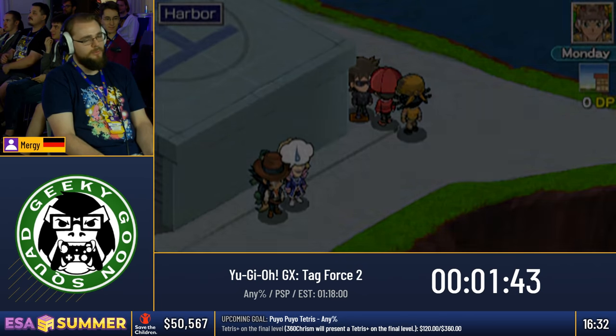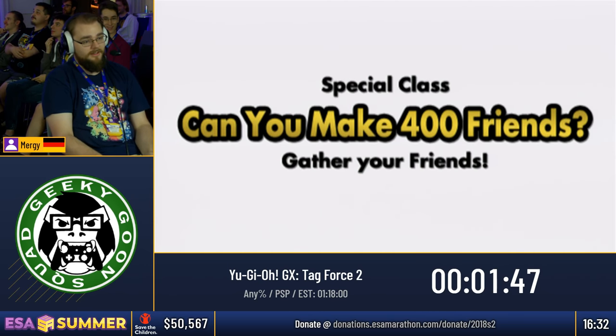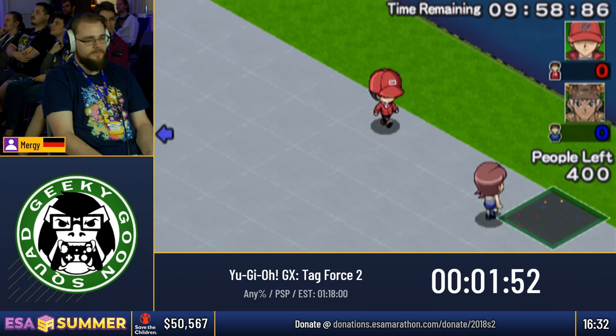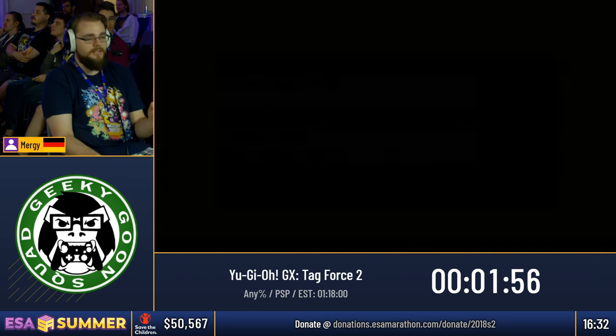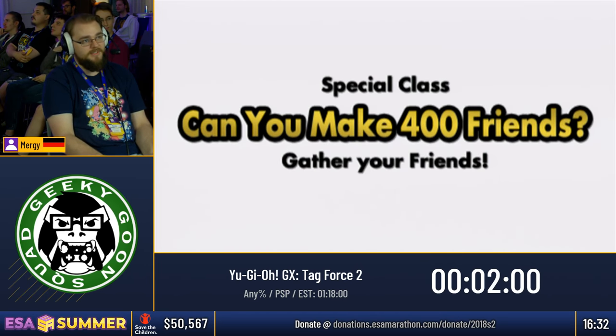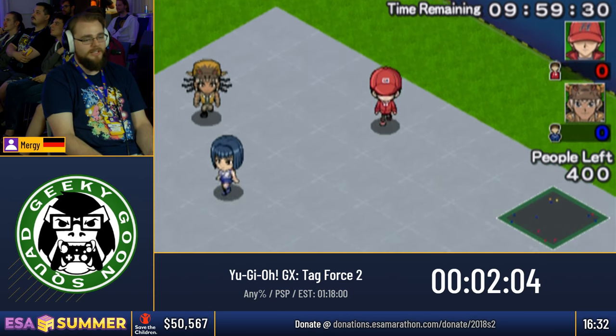Because, hey, everyone needs friends, but can we make 400 friends? So basically, every single time you increase your score, you get 200 DP, which is the currency in this game. So we can buy sandwiches, because sandwiches are the only way to properly raise the heart level of your partner.